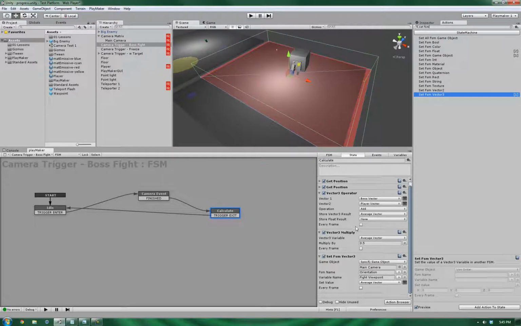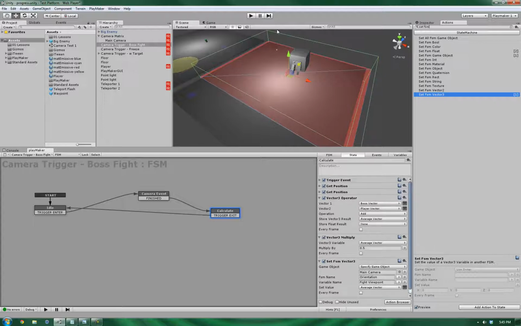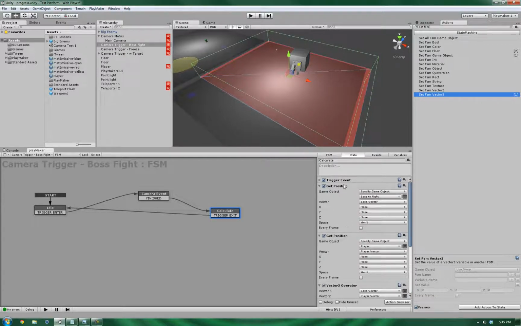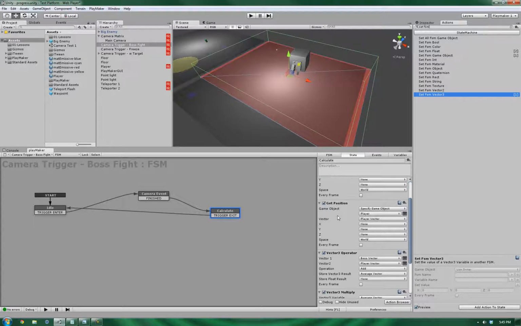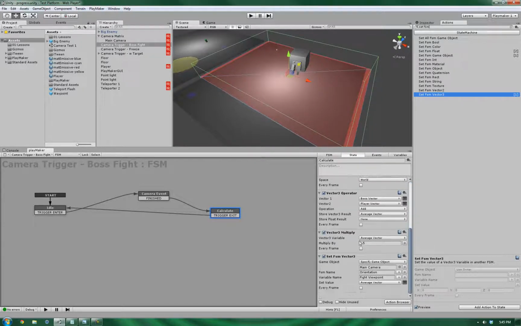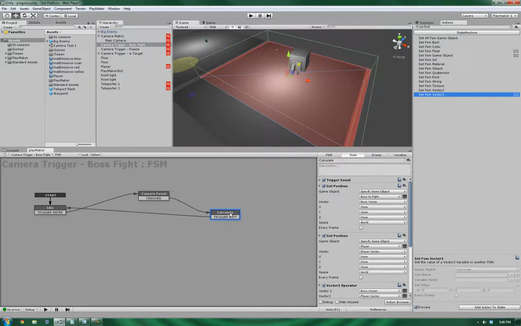Okay, so now that we've gotten all this math done, what do we do? Well, there are two ways that we can do it. Since this is going to be updated real time, we need this information to be calculated every frame. Now there are a couple ways you can do that. We can go through and check each action every frame, because they are available in these ones. However, there are some actions that you will eventually come across in your own game development that won't have the option of executing every frame. And if you need to use them on an every frame basis, there is a workaround, and I'm going to show you how to do that.